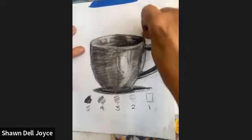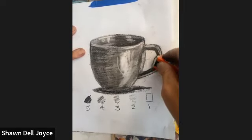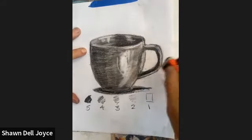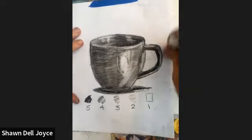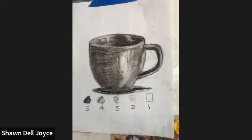Now remember, if you can capture even just 3 values, you capture 3-dimensionality. You capture 5 values, you capture that illusion of realism. Now I'm just erasing any excess fingerprints. All right, and there you have your favorite mug in 5 values.